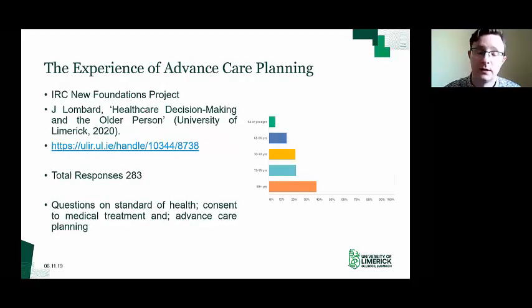So the next slide, the experience of advanced care planning. Over the next, I think it's about probably 3 or 4 slides, I've a data set out here which underlines the importance of discussing preferences for care and communicating basic concepts. The data set out is drawn from an Irish Research Council New Foundations project. This was completed last year. I was the lead researcher on it. You can see the URL link on the current slide if you do want full access to the report. It was a report undertaken with Age Action Ireland.